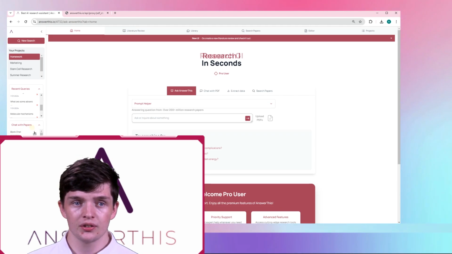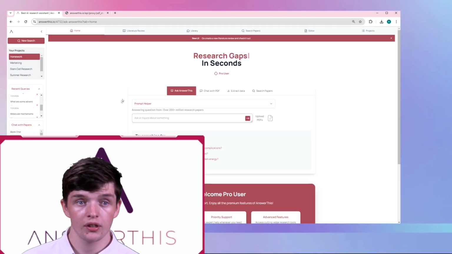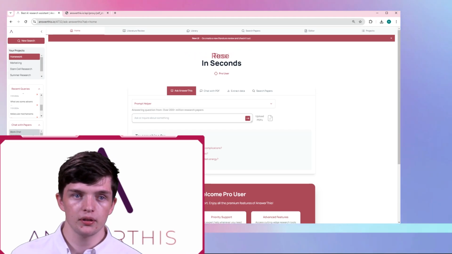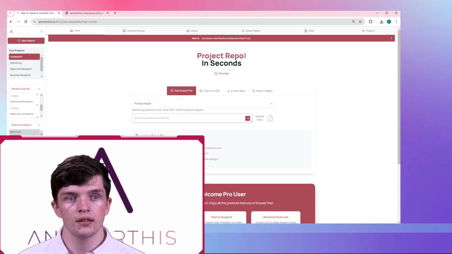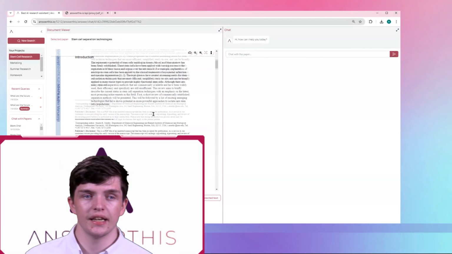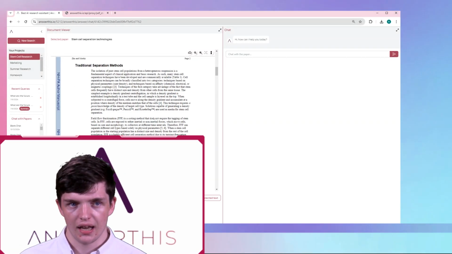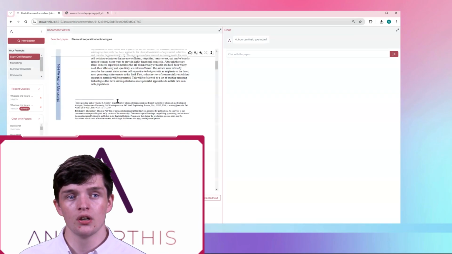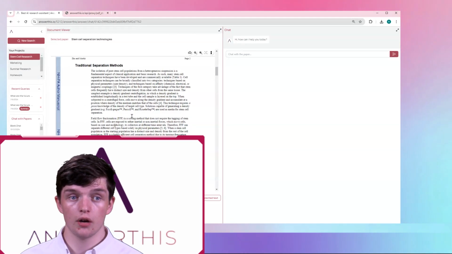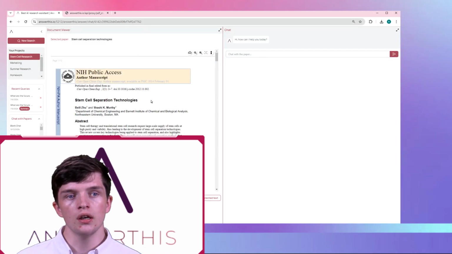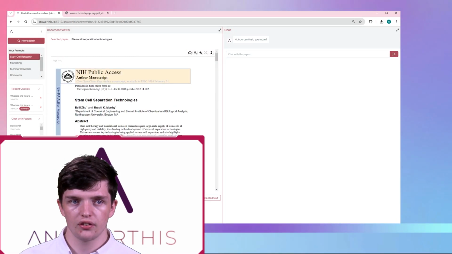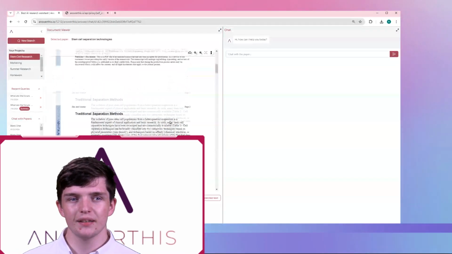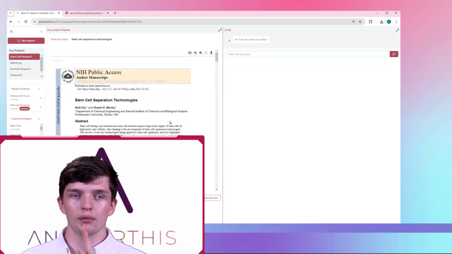Similarly for chat with papers, you can see the papers that you've chatted with in the past. If you want to go and revisit what you had learned from that paper, this is a really easy way to do that. And here is a chat with paper section. It is absolutely amazing. As you can see, if you simply select one of the PDFs from your library, or if you select one of the PDFs from a literature review that you find useful, then you can quickly just put that into a chat with paper. It has this very easy format where you get to see the paper on the left and you get to chat with it on the right.